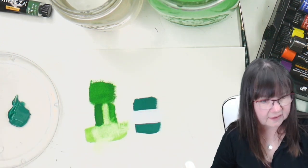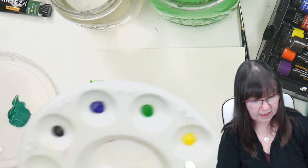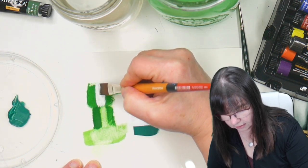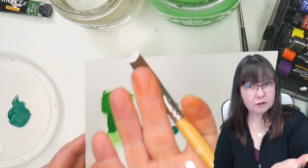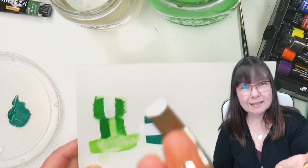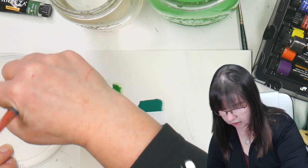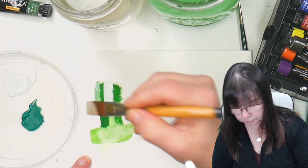Now I do have some white Arteza gouache sitting here. So I'm going to just grab some of that and we're just going to go up, up, up, up, up, just like this. If you work over the regular gouache back and forth, you will lift color through. So you need to work your subsequent layers light-handed. And the other thing you can do is add just a touch of water to it if you want to have that softer blending.